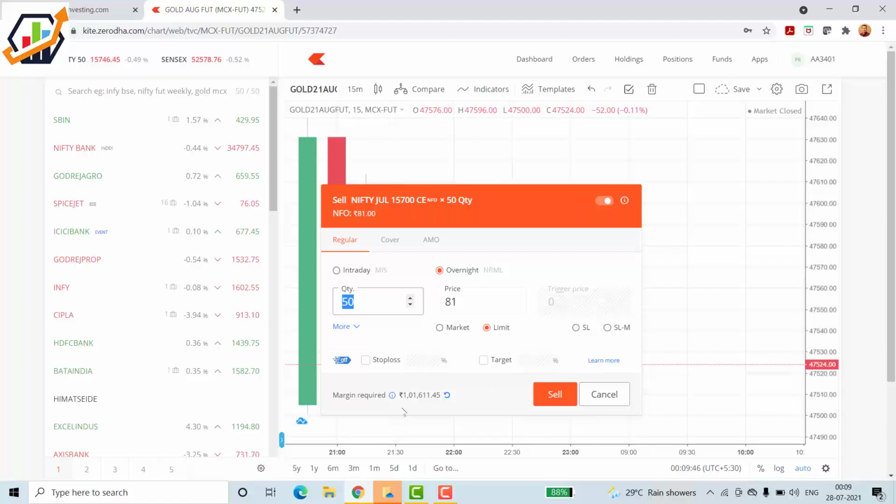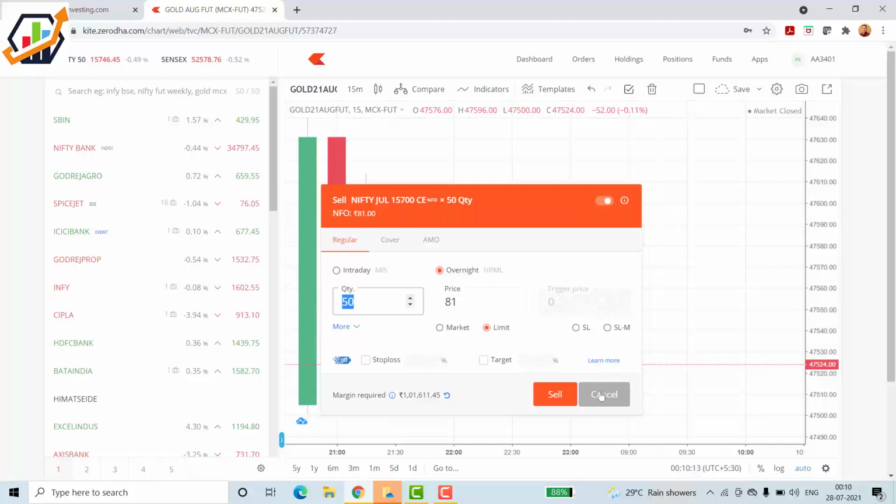But while buying, you require only the premiums. So as a seller, you require margin to sell. If you are short, you need to have higher margins, and your profit is going to be the premium which you have collected. Same thing, instead of a long position, you take a short position. In a short position, you sell first, and while squaring off, you actually buy. So the process is opposite. You sell first and you buy later on.